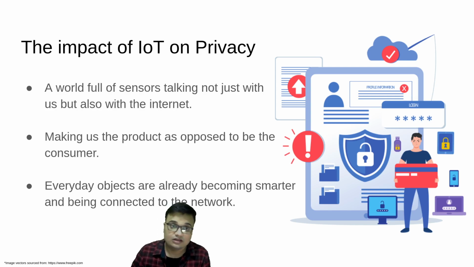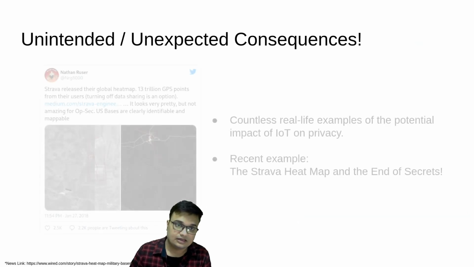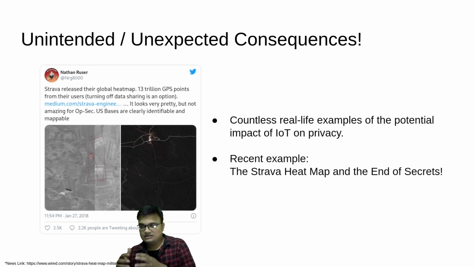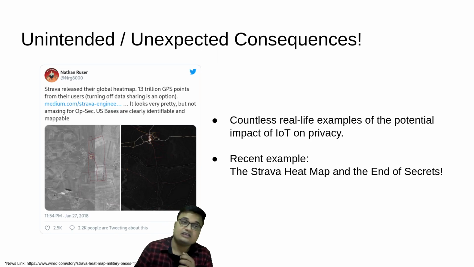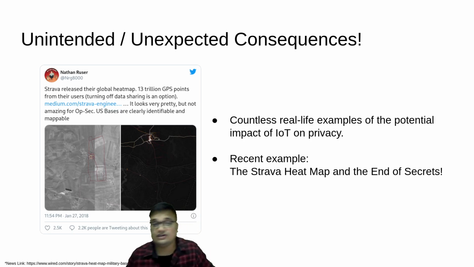Well, it turns out the consequences at times can be severe. How severe? Maybe I can give you an example. This data that goes out in the global network has some unintended and unexpected consequences from time to time. Last November, the Silicon Valley startup called Strava announced a big update to its global heat map of user activities. This map showed over a billion user activities, including running and cycling routes of fitness enthusiasts wearing smartwatches or other wearable fitness trackers. It so happened that some Strava users appeared to work for certain militaries or various intelligence agencies. What do you think happened next?